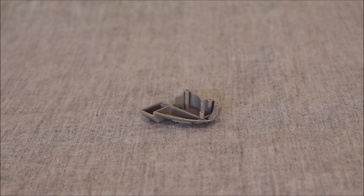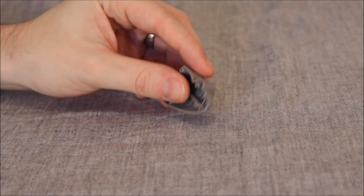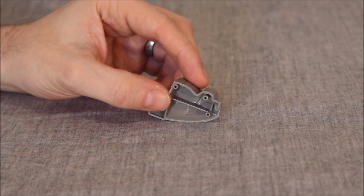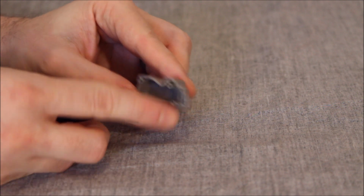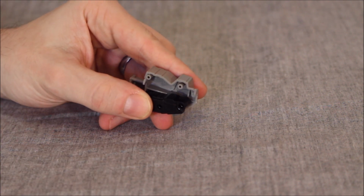So it seems like the trick to doing this is like finding a piece to kind of start with to get you oriented correctly. So I'm gonna do it with this piece here, and we're gonna hope for the best. But I'm not holding out hope that I'm gonna do very well with this. So we take the thigh, and it apparently goes over a little peg down there, but it doesn't really stay on, not at this point.